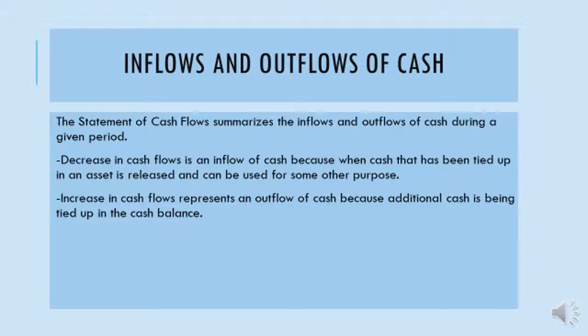Inflows and outflows of cash. The statement of cash flow summarizes the inflows and outflows of cash during a given period. A decrease in cash flows is an inflow of cash because when cash that has been tied up in an asset is released, it can be used for some other purpose. An increase in cash flows represents an outflow of cash because additional cash is being tied up in the cash balance.